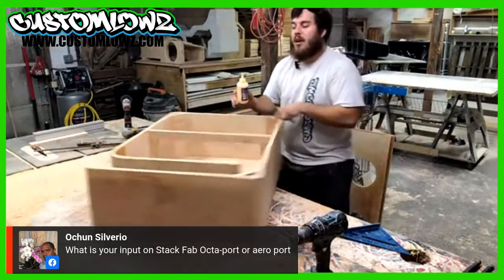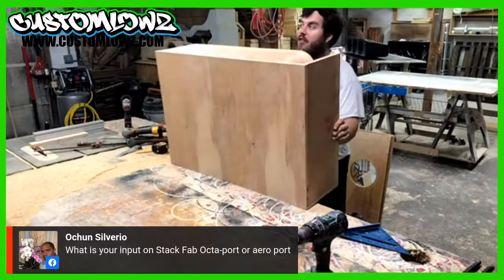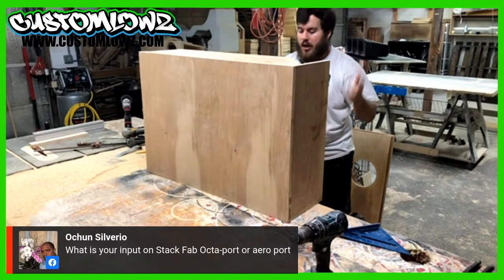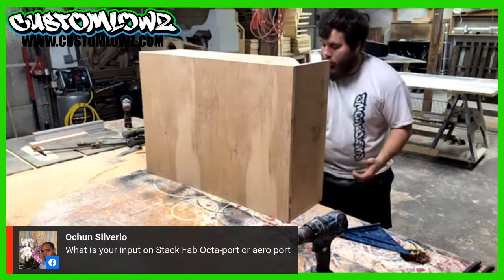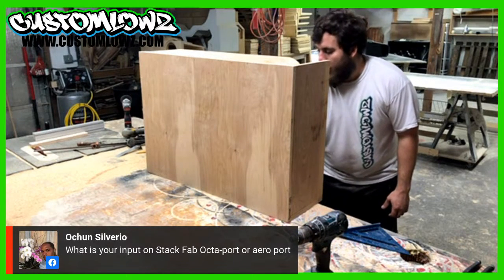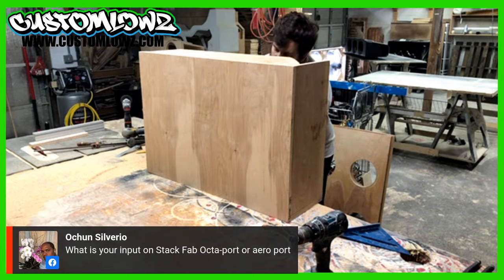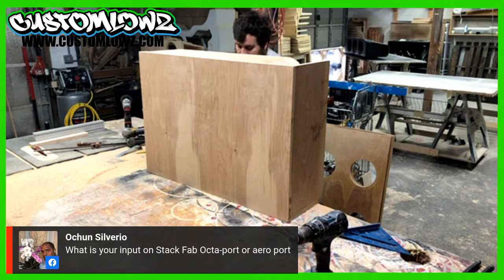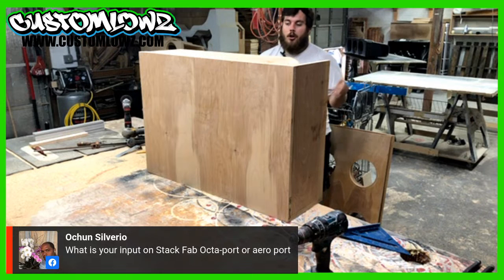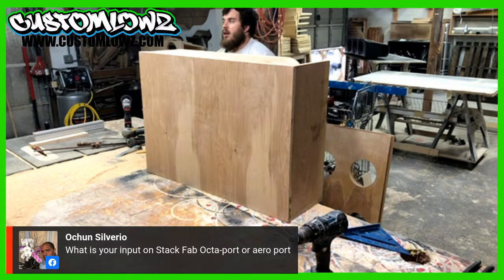So if you needed a 5-inch port, the Octoport was a good way to get you that 5 inches of port area. It's not going to be exactly 5 inches of port area, but it's going to get you a similar port area that a 5-inch round port would, but you don't have to stack fab it, and it's a lot easier to build. Stack fabbing takes a long time and costs a lot of money. So if the customer wanted a round port, the Octoport is a good way to go.